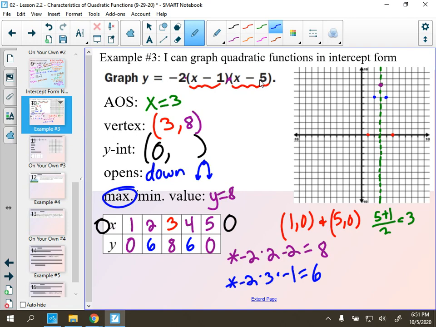Now, graph-wise, I think I'm done, but because there's the room and I'm pretty sure that this is going to end up hitting down here somewhere, let's be accurate and do it the right way. So I'm going to plug in this 0 for both x's and do one last number crunch. Oops, meant to switch over to black there. All right, one last time with the -2 hanging out front. Whoops, I have this meant to be a 6, so sorry for the confusion.